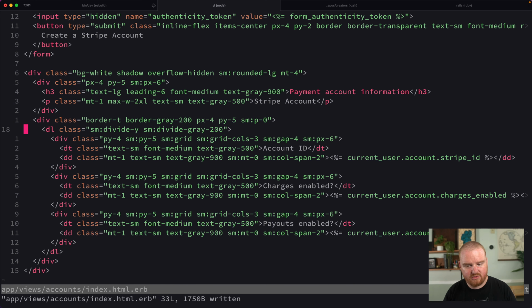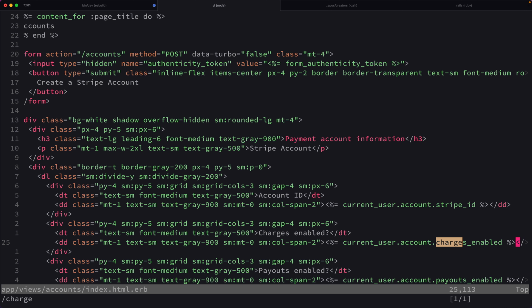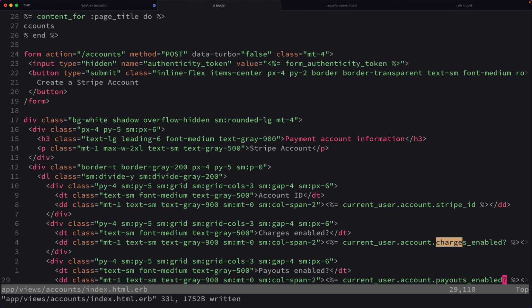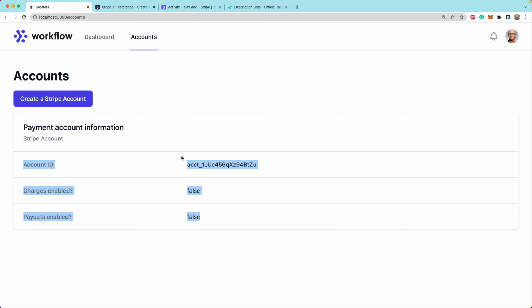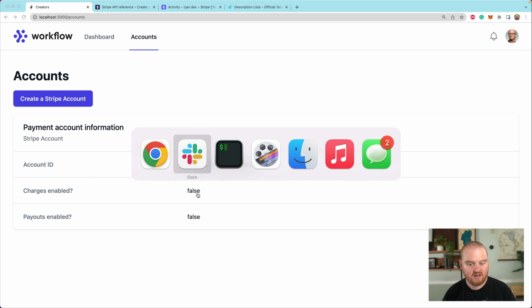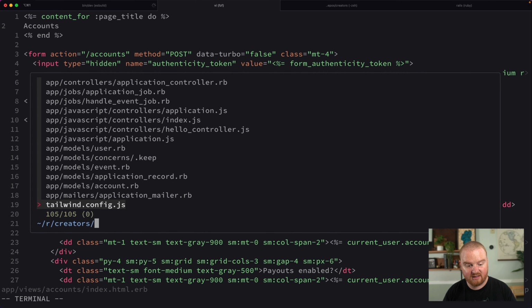So what we want to do then is go to, actually, I wonder, since these are Boolean fields, we should be able to say charges enabled and payouts enabled, and that'll give us, okay, so that gives us a little breakdown. All right, so at this point, we are going through the Connect onboarding flow. We have a new account created, and we have collected some information. Now what we want to do is start listening for account-related webhooks so that we can start transitioning some of these statuses. So we already have webhooks set up, or we have a system for handling webhooks set up.